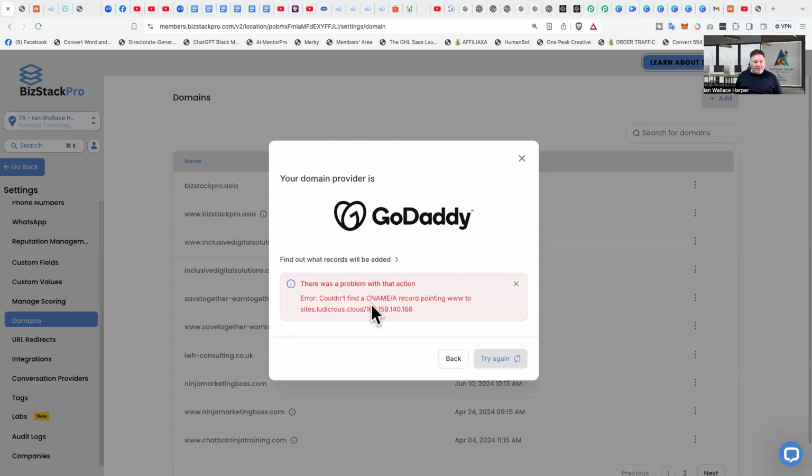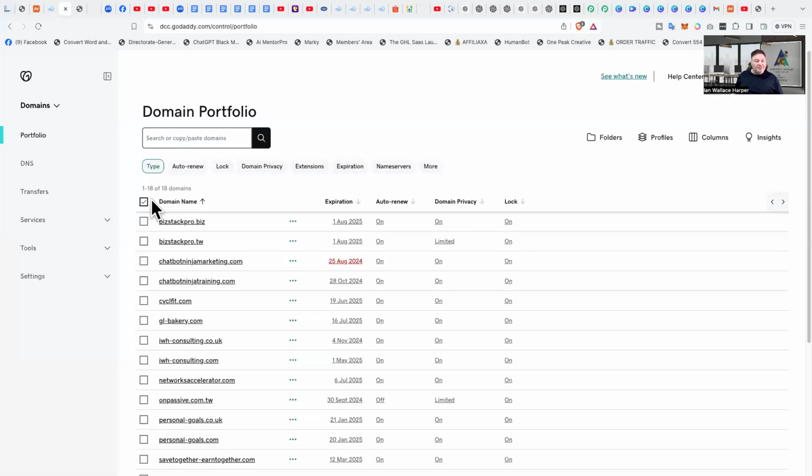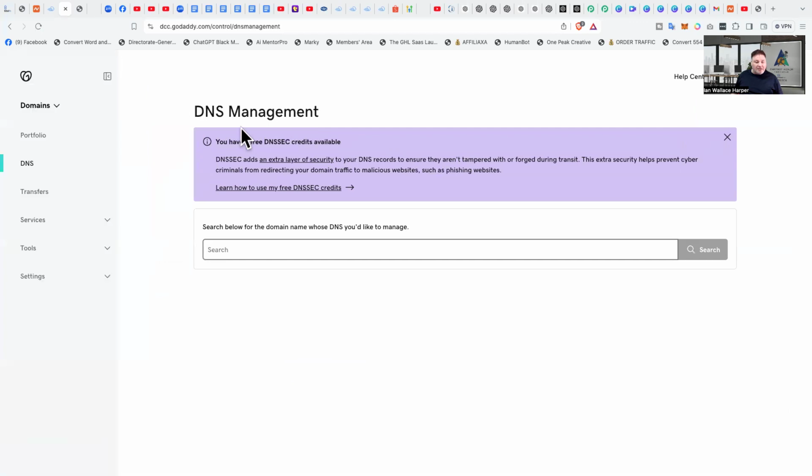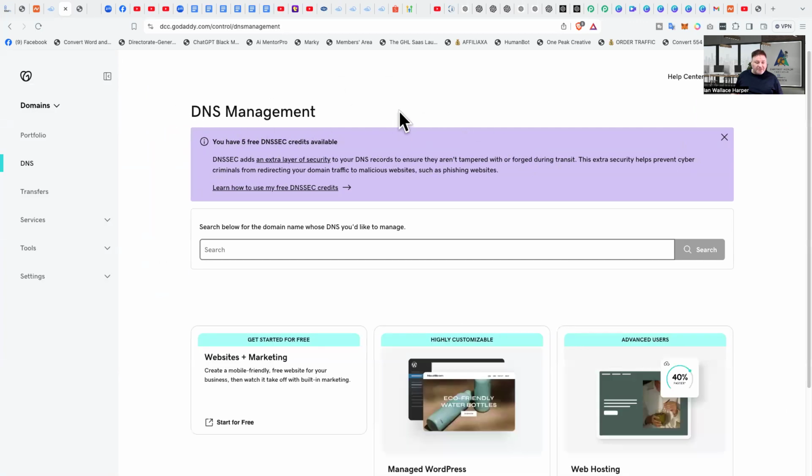While we're waiting, there is a problem with that action. Error, couldn't find the CNAME pointing to. Let's go back to GoDaddy. This is my GoDaddy, and we'll go into DNS, DNS management.